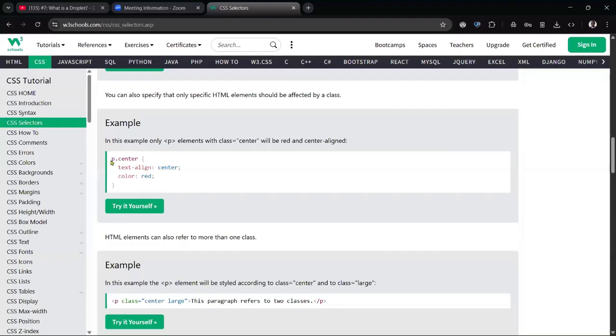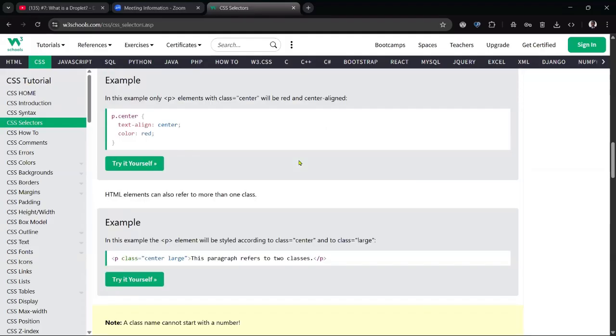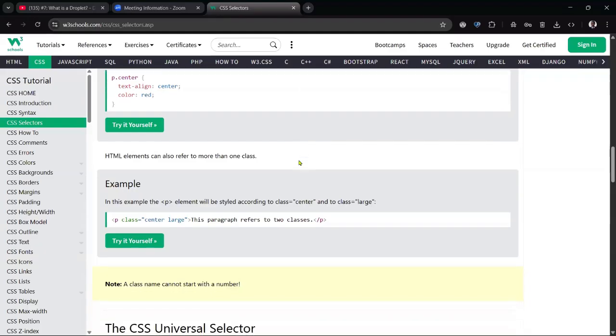So this is our paragraph, and this is the name of the class. Each element can also refer to more than one class.